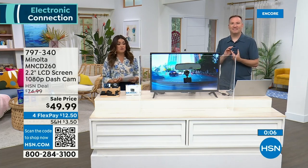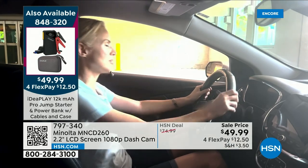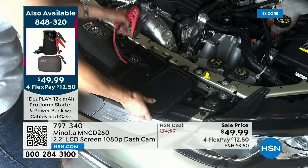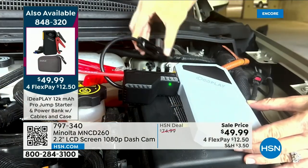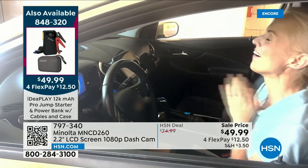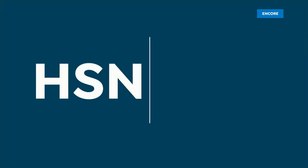If you missed it, our Today's Special — another must-have for anybody driving a vehicle — is from IdeaPlay. Their most powerful ever jump-starter slash power bank will jump-start your car in under a minute: car, SUV, truck, minivan, motorcycle, golf cart, riding mower — any 12-volt battery. It comes with the cables; you can't mess this up. If you do it backwards, it beeps and tells you — no sparks, no nothing. Power back in your hands. This price is $49.99 — normally we do these around the holidays as doubles at $99. Just for 24 hours: each additional Today's Special is another $10 off to $39.99, and if buying more than one, they all ship for free. You get the case and all the cables.